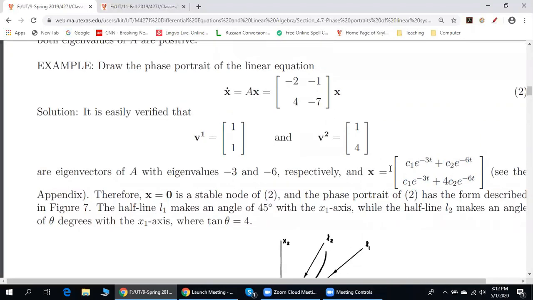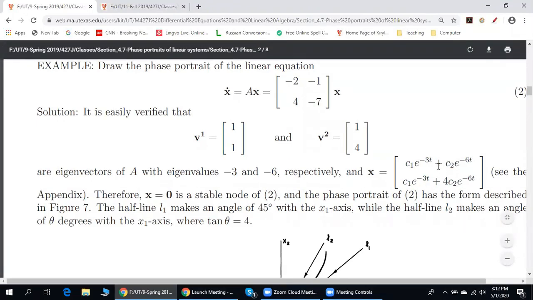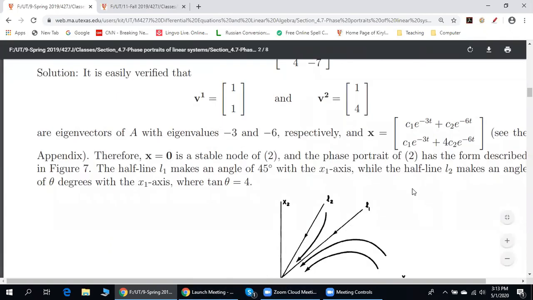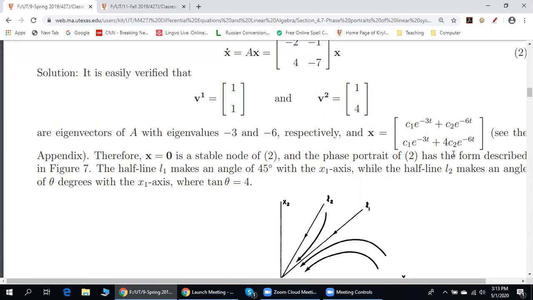So in our case, x1 is this, x2 is this. If you plug in many values for t here and find the corresponding values of x1 and x2, and then plot these points on the x1, x2 plane, you will get these lines and these curves. Note that over here, we can plug in whatever instead of C1 and whatever instead of C2. Observe that if C2 is 0, these two terms disappear.